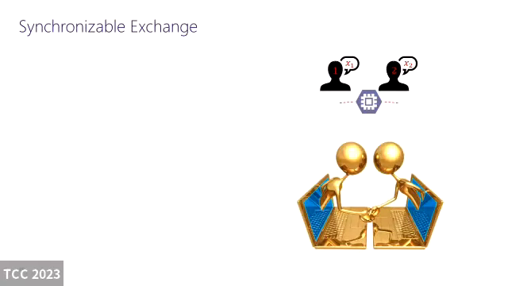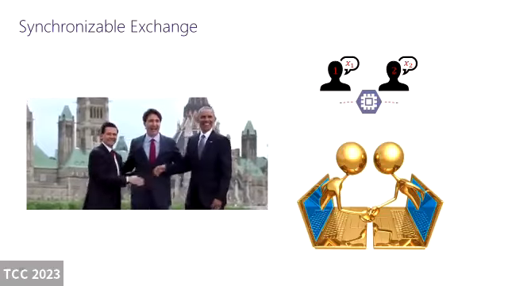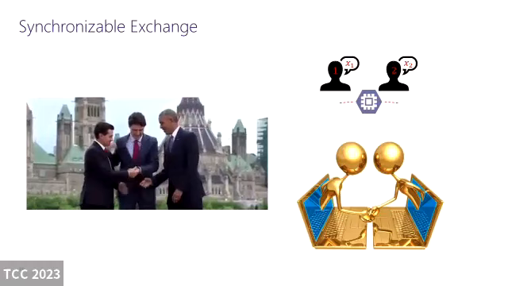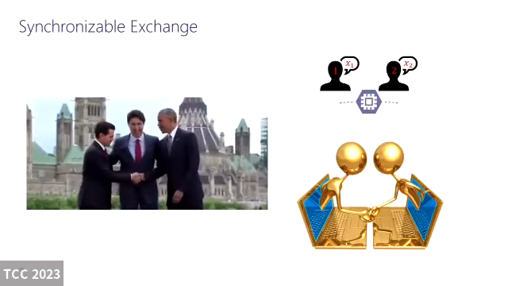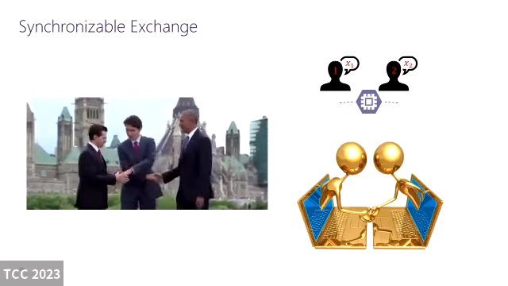However, it turns out that it is even stronger. So two-party synchronizable exchange will allow us to go from two-party fair exchange to multi-party fair exchange. For example, 3 parties with pairwise access to synchronizable exchange can perform a 3-party fair exchange. And this result parallels the completeness result of OT of Joe Killian from 88.